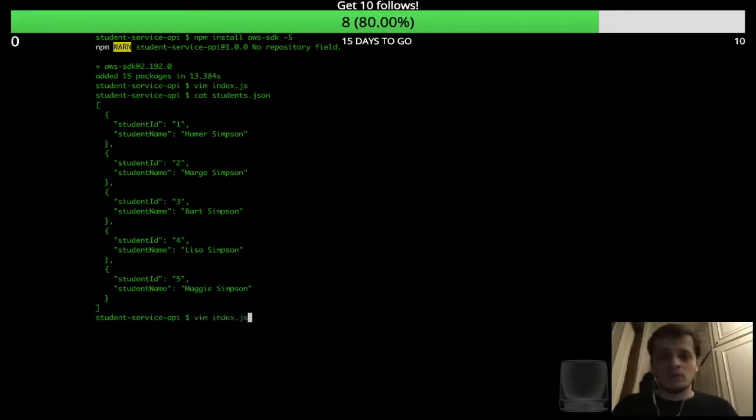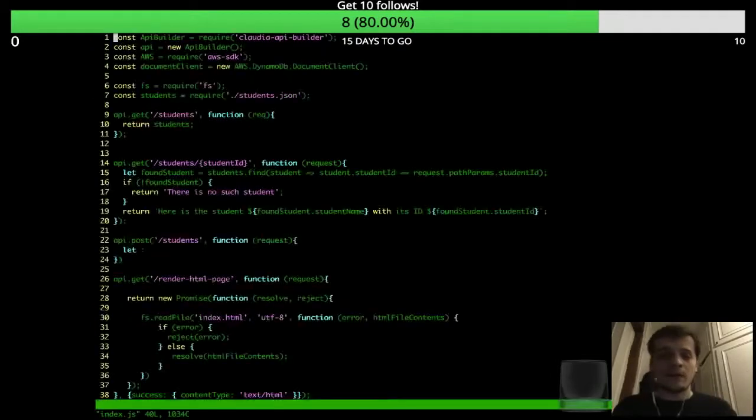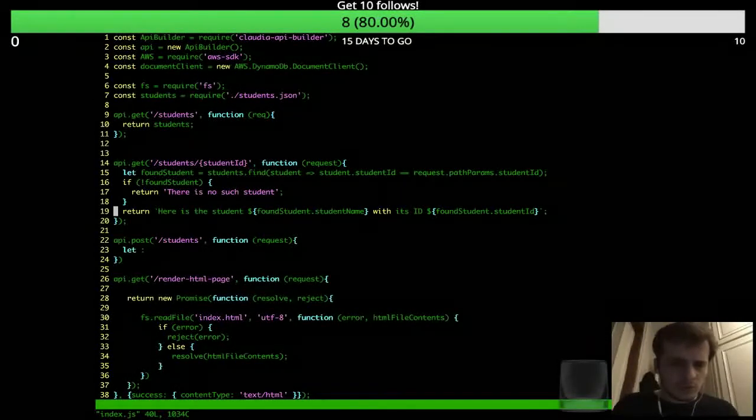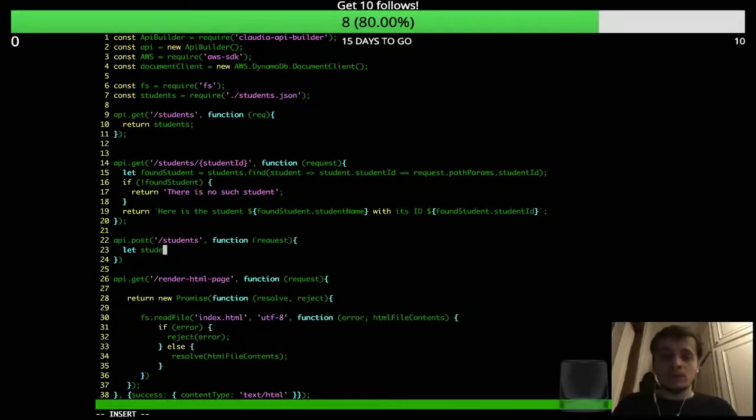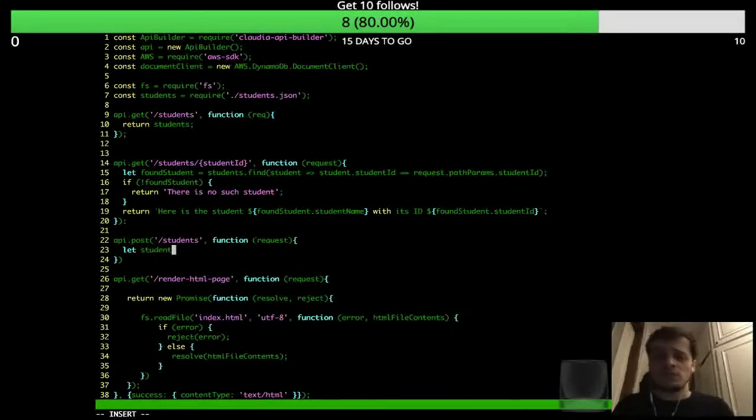So let's open back our file. We can go here and we are going to now retrieve our parameters passed in the request. So first we need a student. We're just going to need student name. So we say student name is equal to request.body.studentName.